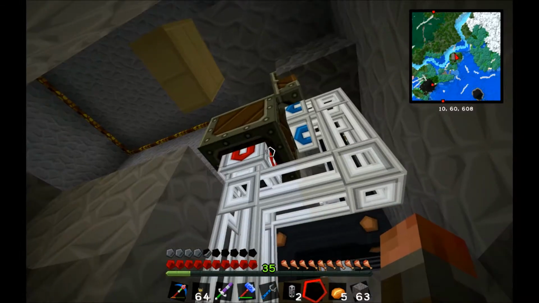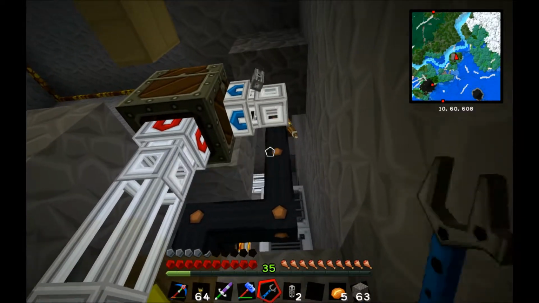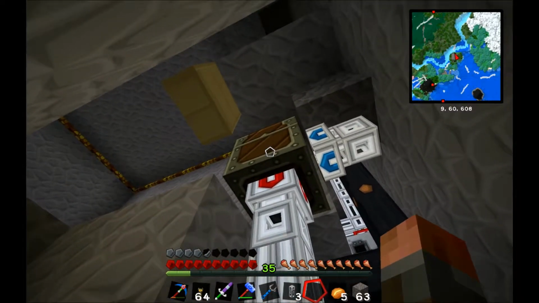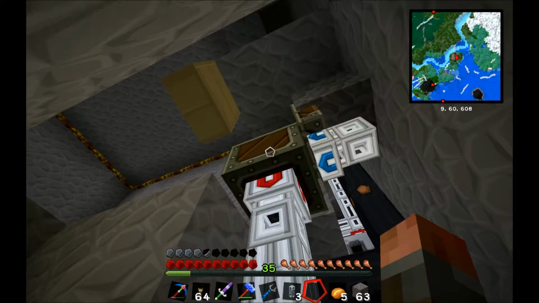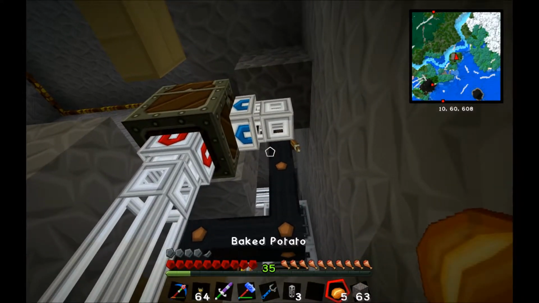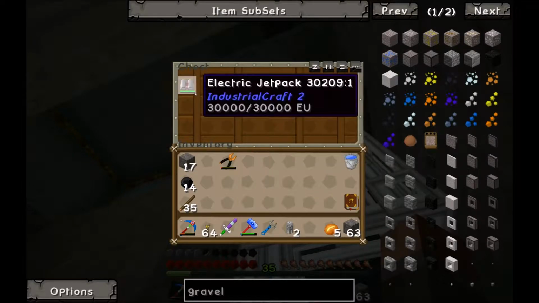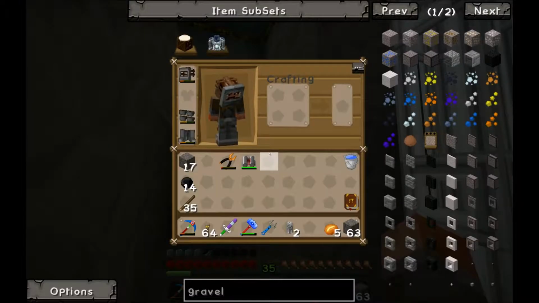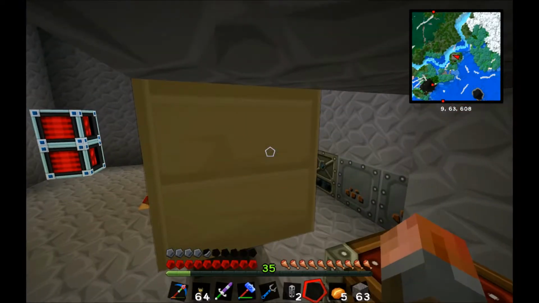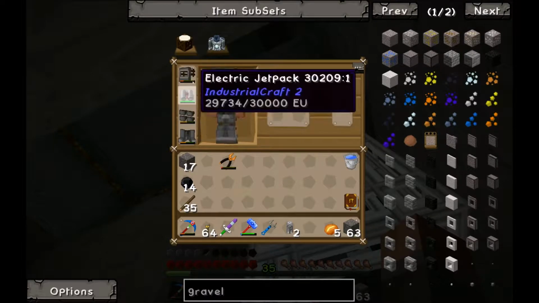Yeah, and it was full, so it's going to go around in a circle again. Oh my god. Right. Alright. We are going to blacklist the full jetpack from being pulled out. Let's try that again. It's not being pulled out because it's full. Good. That'll do.